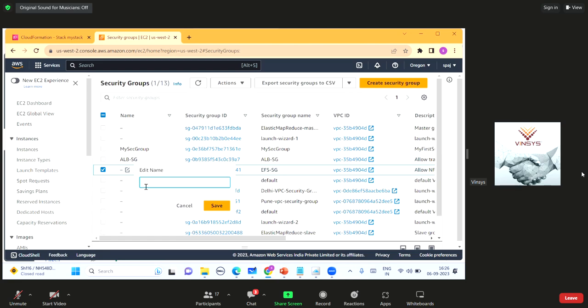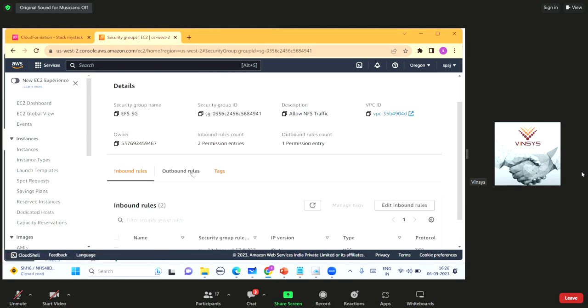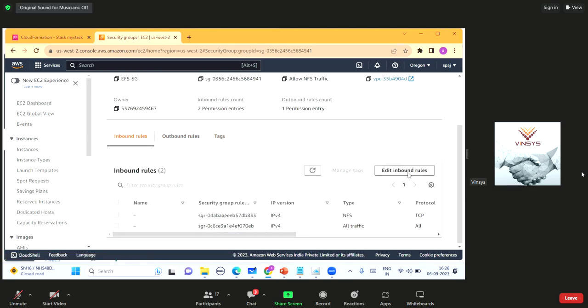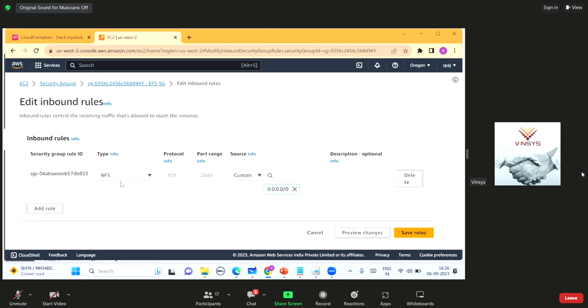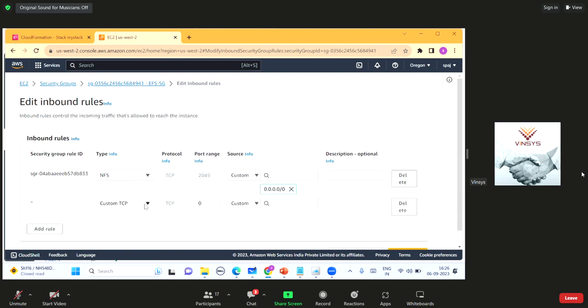I will just show you what the configuration is. It is the EFS security group. I will show you how it is created and which ports I have opened. It is very simple. No need to create it again. If I go to inbound rules and edit inbound rules, if I simply want to use it for NFS, I will open port 2049, because NFS works on port 2049. So that is more than sufficient. If you simply open NFS port 2049, it will do. But I just don't want to take any chance.